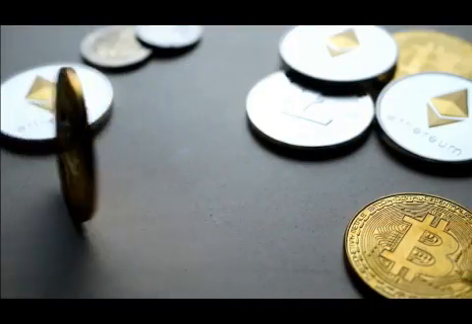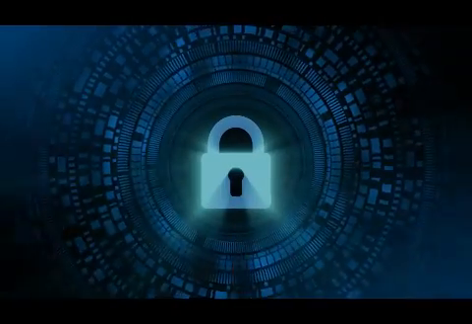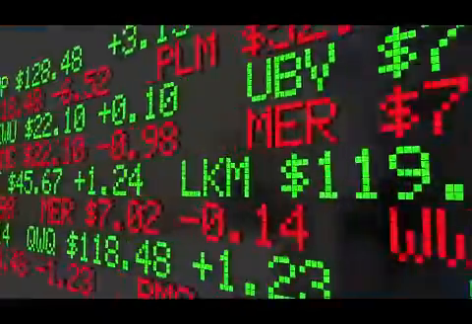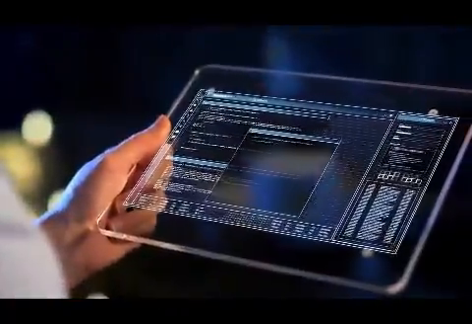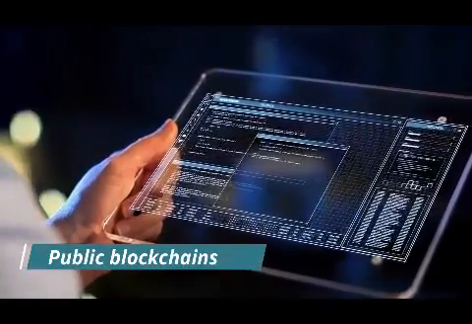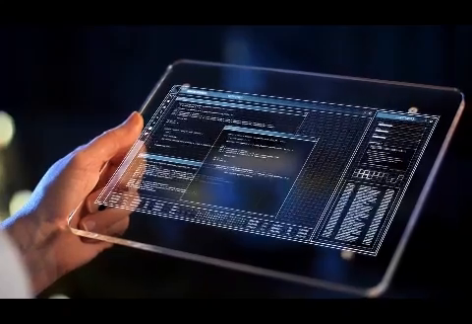Bitcoin's blockchain is public, which means anyone who owns Bitcoin can view the transaction record. While it can be difficult to trace the identity behind an account, the record shows which accounts are transacting on the blockchain. Public blockchains also allow any user with the required computer power to participate in approving and recording transactions onto the blockchain as a node.